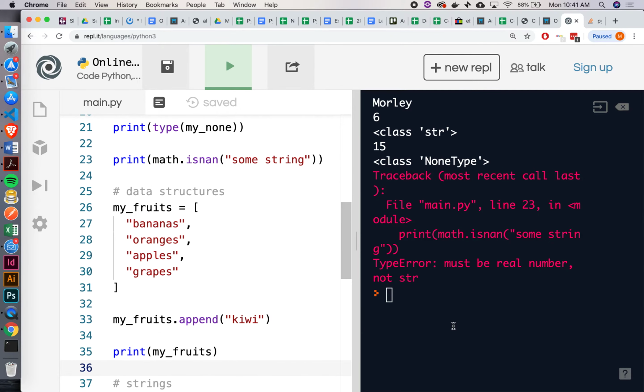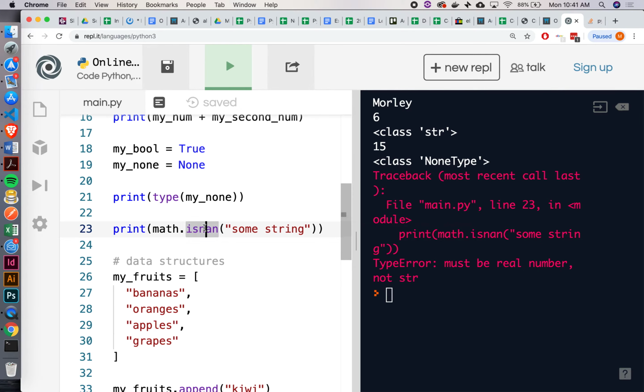Get this message out of here. Okay. Oh, we're still getting an error up here. Hang on one second. Let me comment this out. So actually, let's talk about that real quick. Notice how once this error occurred, did we see any of the other output from our code that we were expecting? No.